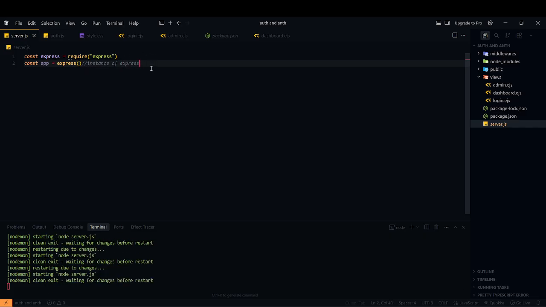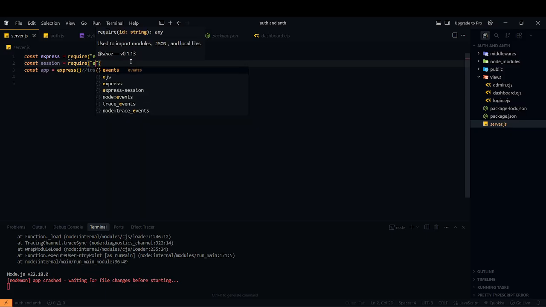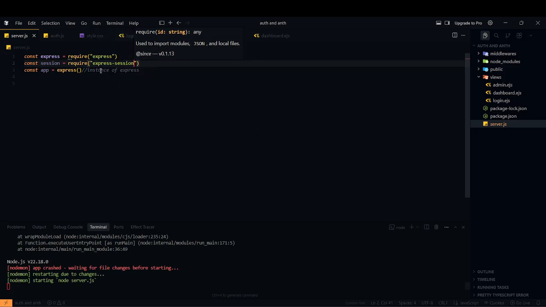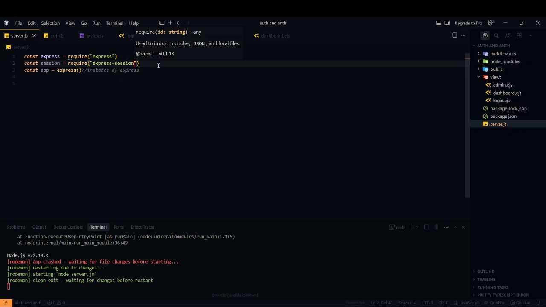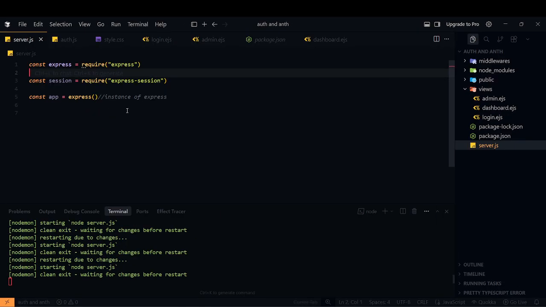Now also import the session from express-session: const session = require express-session. Let me zoom in a little bit so that you can see it properly.